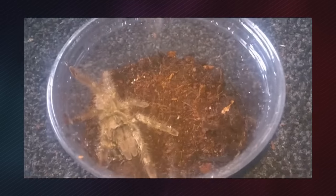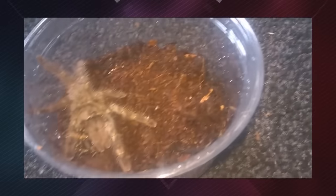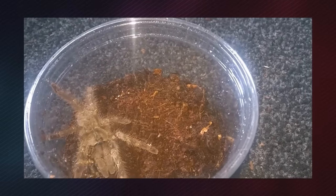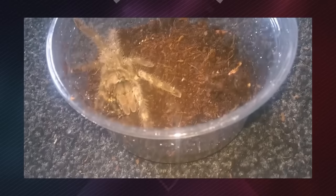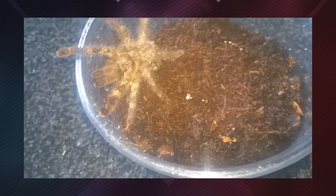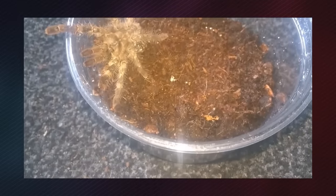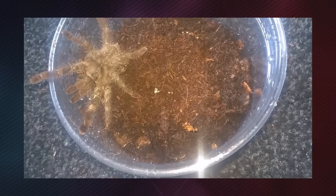I'm going to give the enclosure another spray — I did spray it last night. I don't know why it happens, to be fair. It doesn't happen very often with me, but it's bound to happen to people at some point. It can sometimes be avoided but other times it will just happen — if that makes sense.